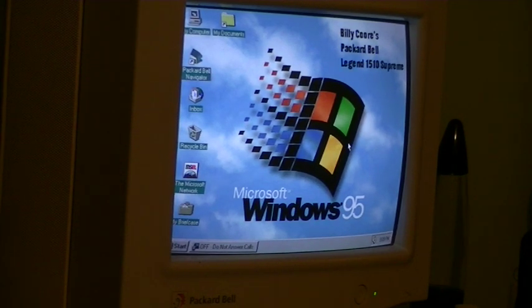According to all the paperwork and documents that came with this Packard Bell, it began its life at a Sears in Jacksonville, Florida, where it was purchased, and sometime between 1996 and 2005, it moved from Jacksonville, Florida to Thomasville, North Carolina, which is about a 40-minute drive from Greensboro, which is where I bought it from, and then it went from Thomasville to Greensboro, where it is now and has been ever since.